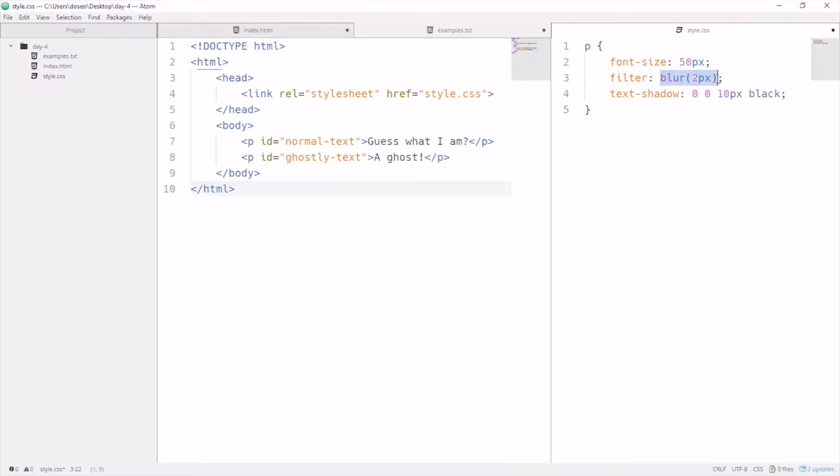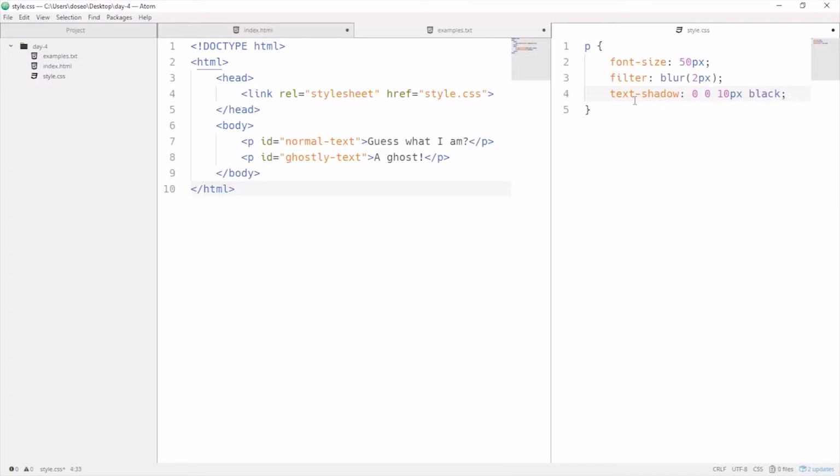You can sort of guess what they are just from reading them. So this one's going to blur our text. This one's going to increase the font size. And this text shadow is a little more confusing. This 0 and 0, this just means that it's not going to be offset in the X or Y coordinates. It's not going to be offset at all. We're going to blur it by 10 pixels, and then that shadow is going to be black. But we don't need to know that. That's not really important. We can always use a CSS reference to find out what these need to be set to. But now we can go ahead and save these files.